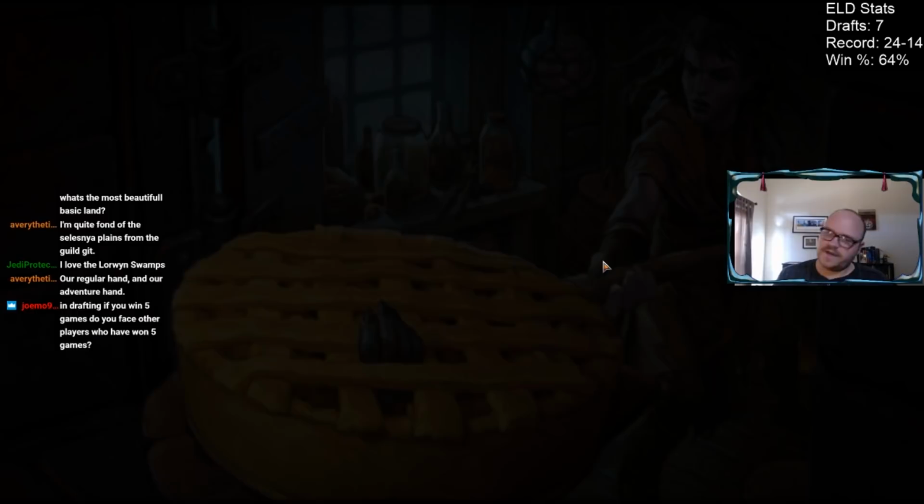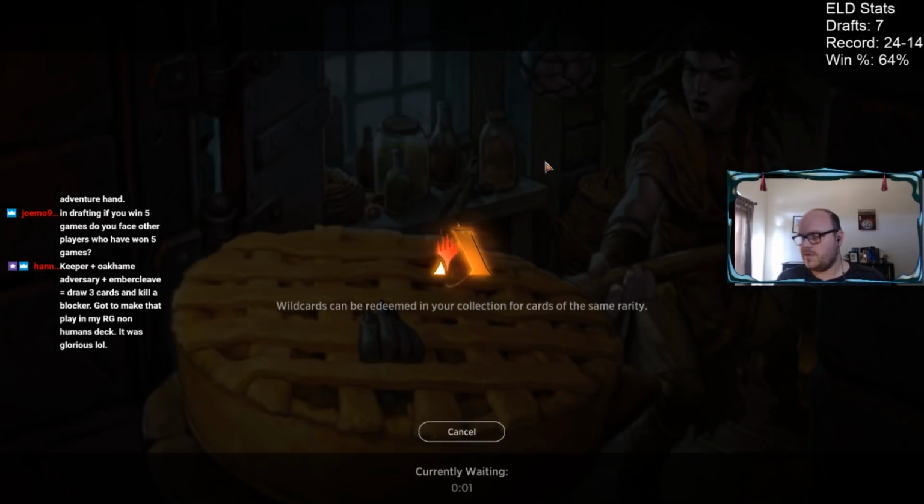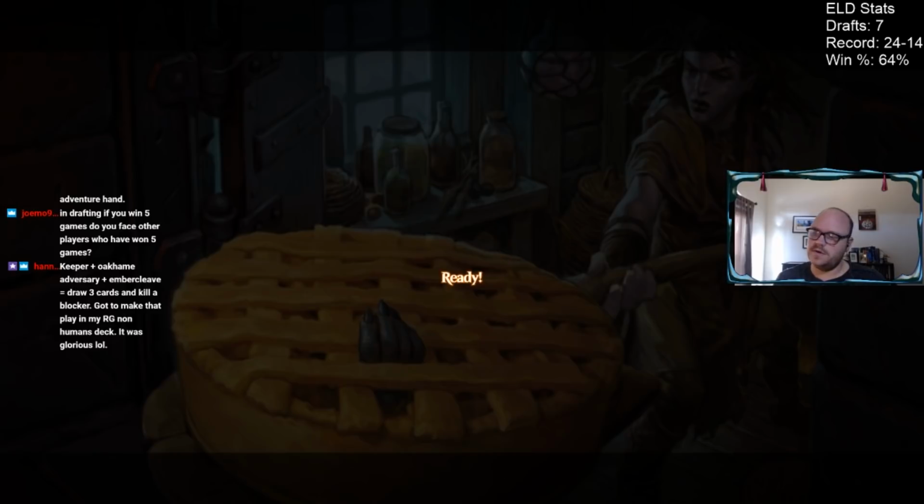Well, we've at least broken even. In traditional drafts, 3 and 2 is what you break even on, so we're there. At worst, we're 3 and 2. We could obviously win more, too.